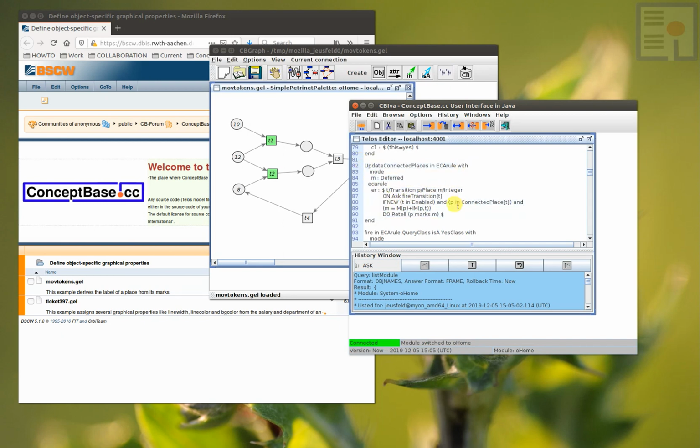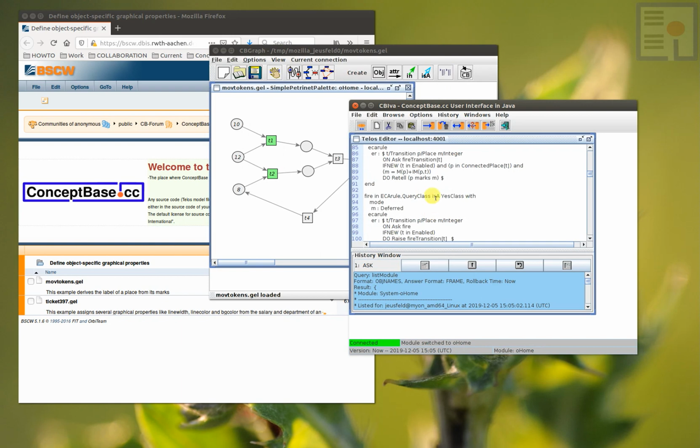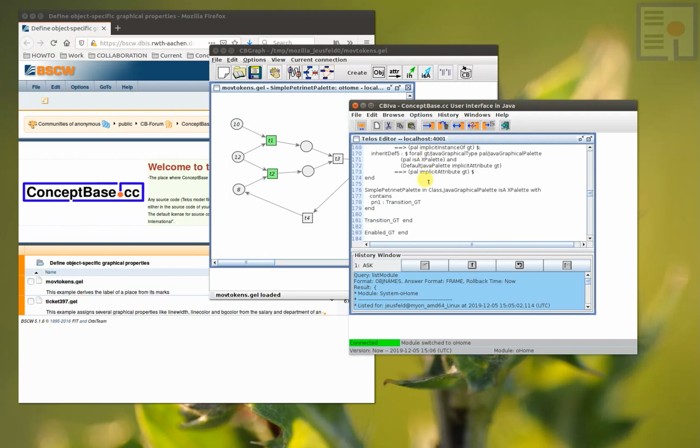If a transition is enabled, then the connected places are updated depending on the number of incoming and outgoing links between the place and transition. That completely defines what is done with the execution of a Petri net.